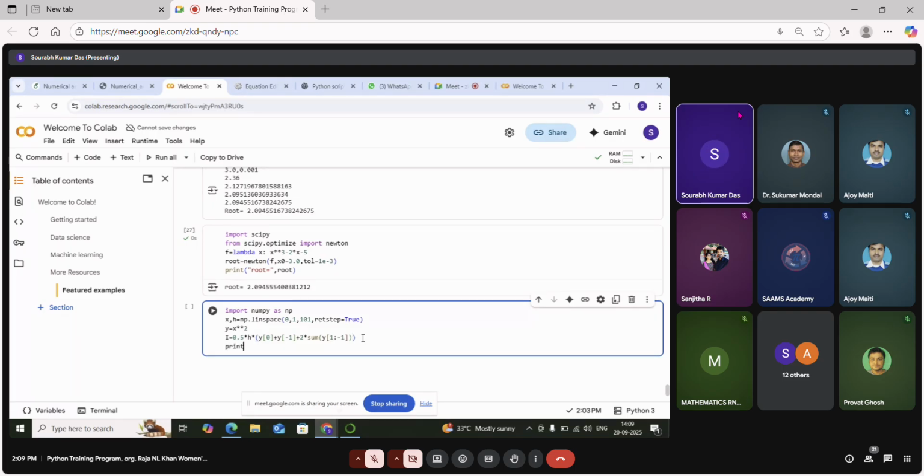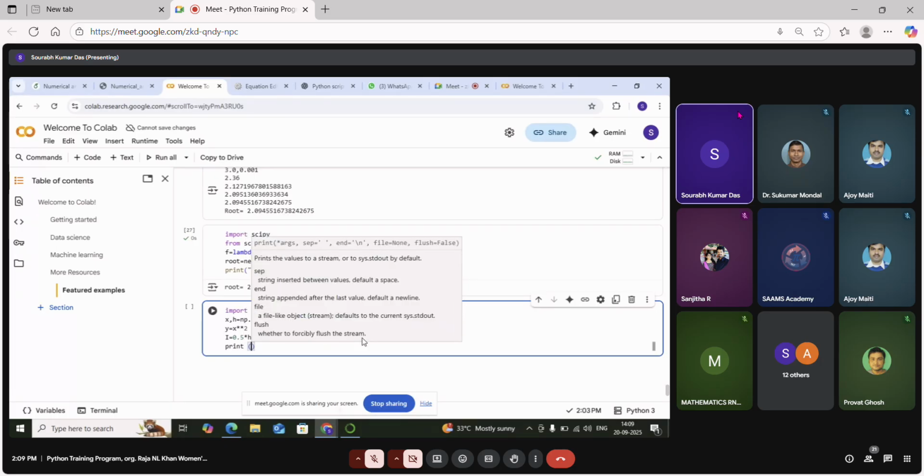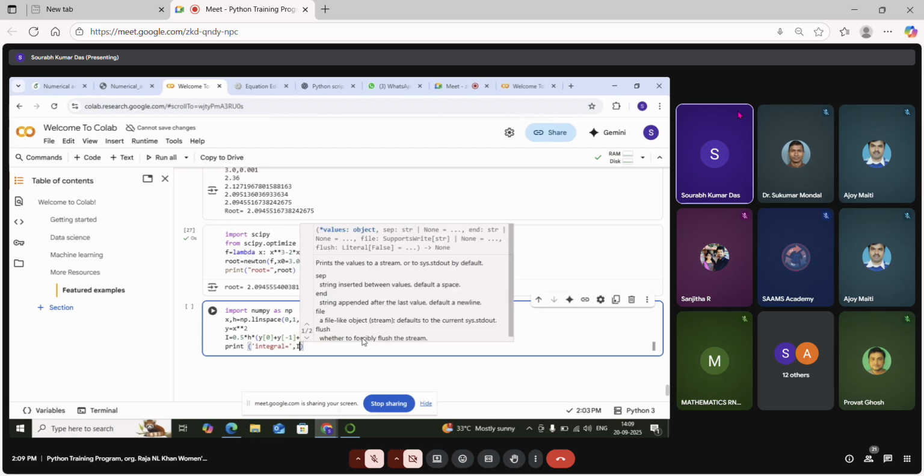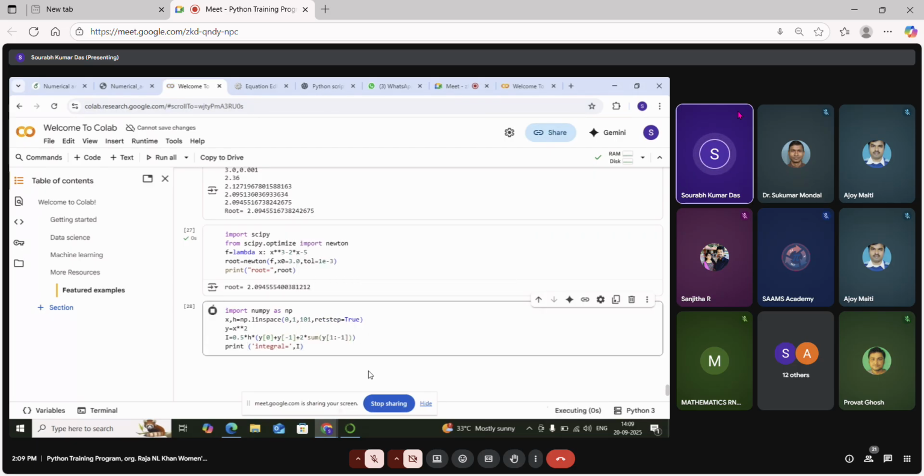Print integral is equal to I. Then run this code.